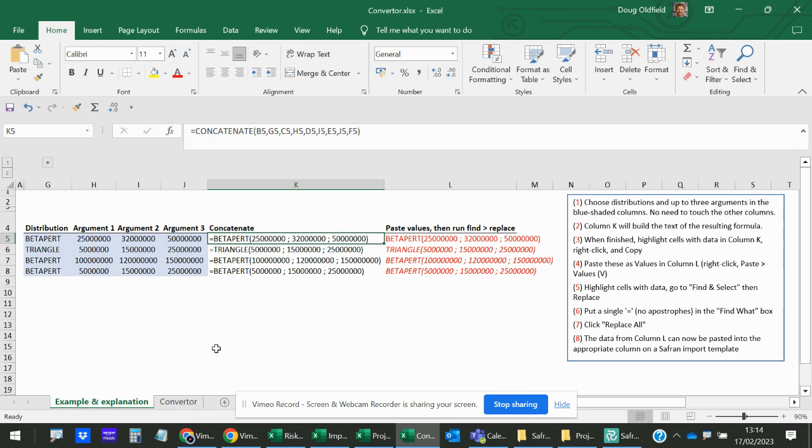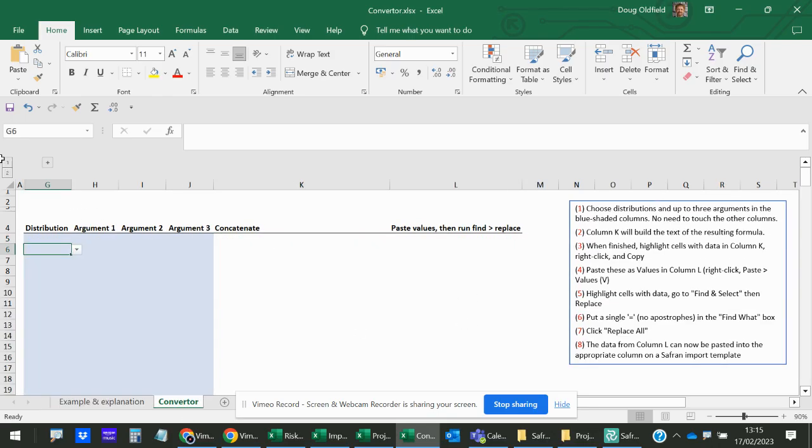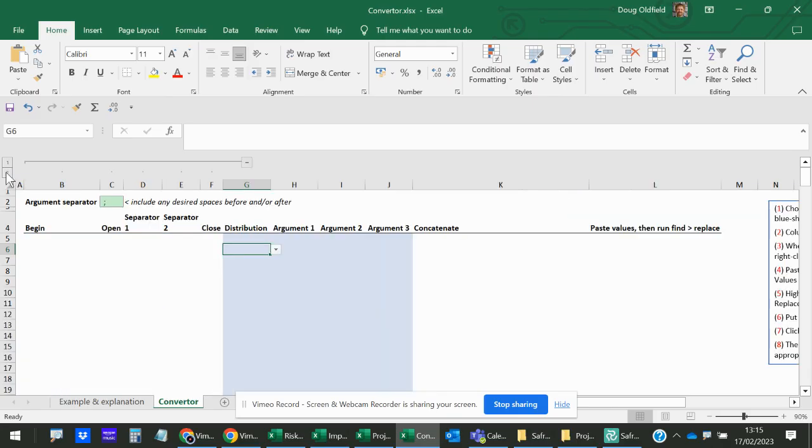So this is the example file here where I've already got some information in. You can see that basically we've got a number of different fields that then get combined. And actually, if I go into this converter tab here, I'm just going to open up this extra little bit at the top, because I've hidden away some additional bits and pieces over here, just to make it a little bit clearer on the screen.